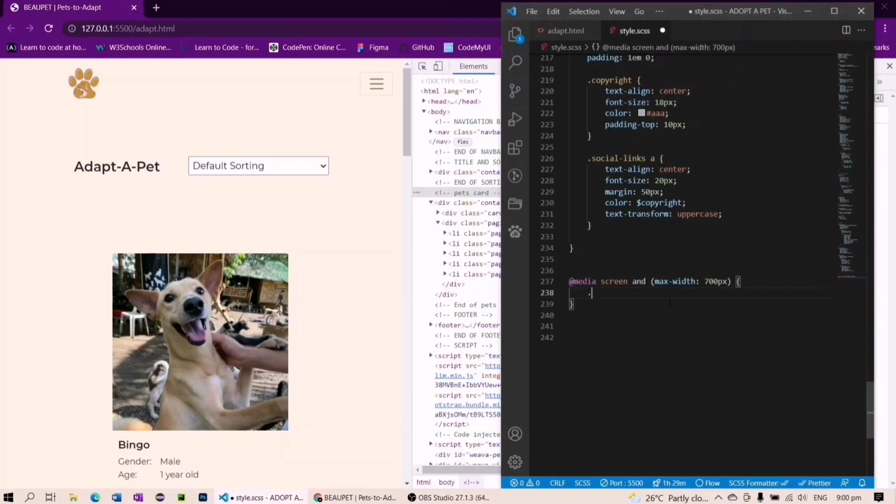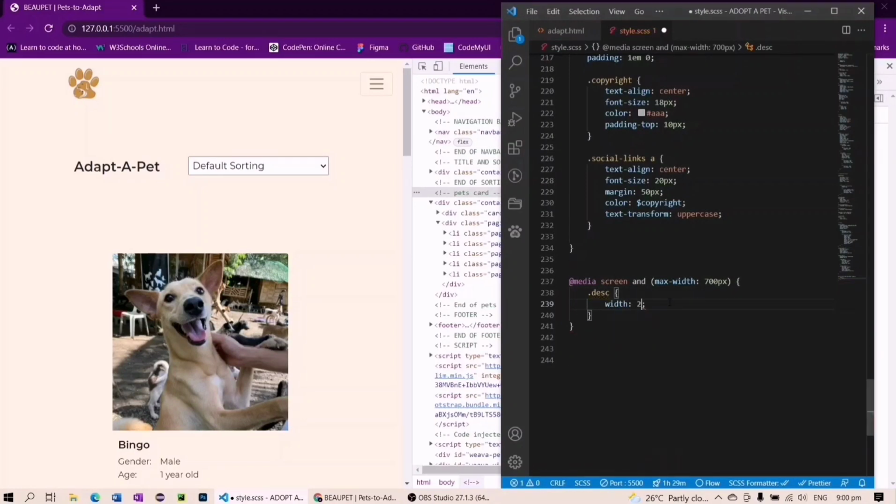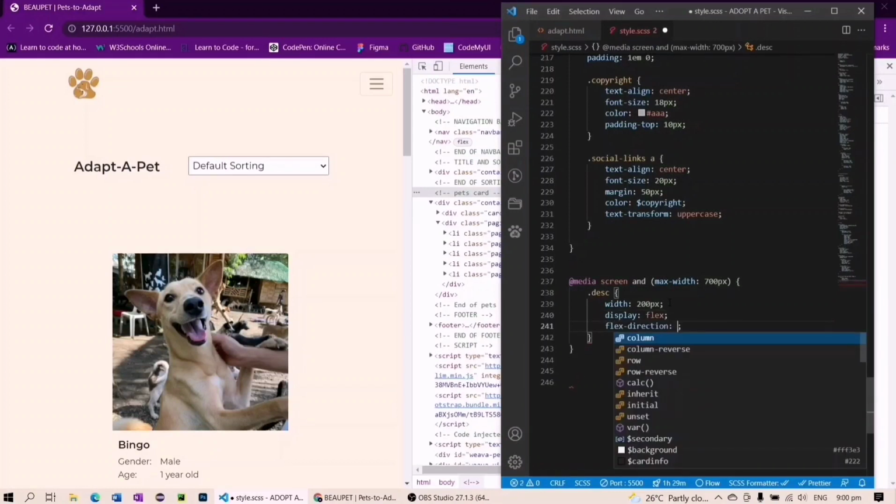Yung description, so yung class name natin yung container natin na may class name description, change natin yung width to 200 pixels. Then display flex direction, naka-column para magkasunod sila.